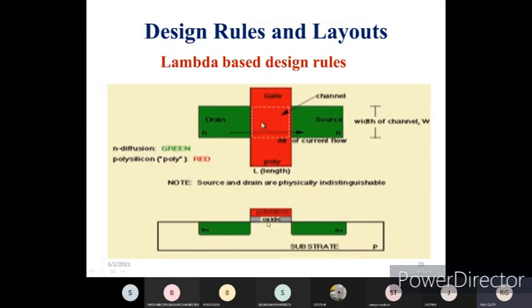In between them we have created one polysilicon. With the use of this polysilicon, by applying some voltage across it, we can establish a channel between source and drain, so that the carriers will move from source to drain. Okay, so that is the basic fundamental of creating the transistors. For these transistors we already know how to draw the stick diagram. Since in an NMOS transistor the channel is created from the N plus diffusion, we have created an N plus diffusion with a green color.